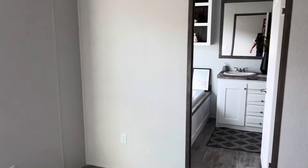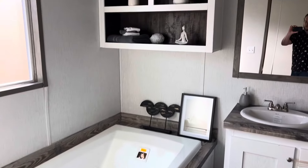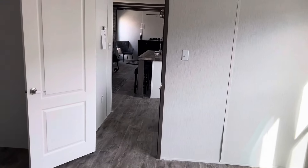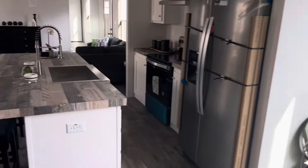Check this out. This is a three bedroom, two bath. You got your glamour bathroom, big old tub. You got your shower with a seat in it. Of course, vents in the ceiling. You got your electric fireplace over by the living room. You got enough room for a kitchen table.